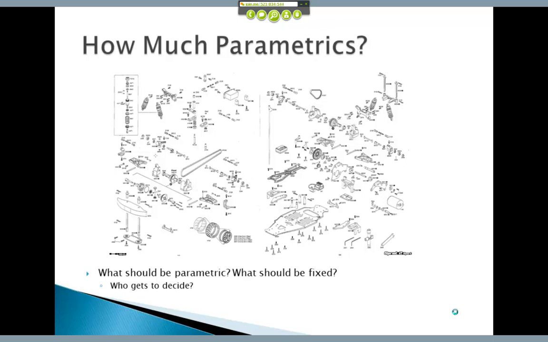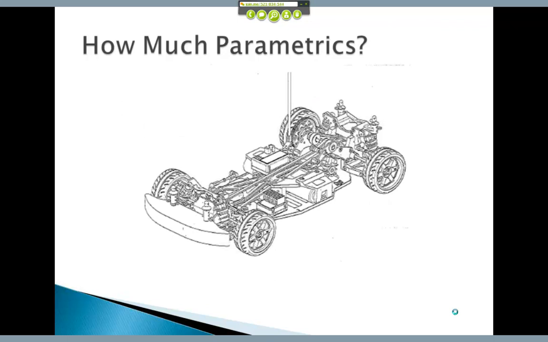Your team should be sitting down and saying, do we want this to be parametric? Does this need to be parametric? And so hopefully this presentation is going to address some of the questions, some of the confusion that you have in the back of your mind. How large? How small? What are the limits on the size? Should the variation be infinite or should it be discrete?